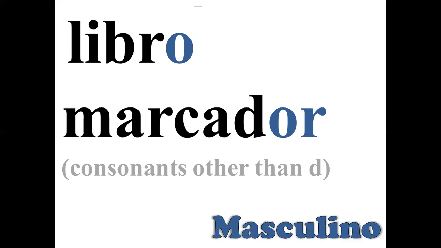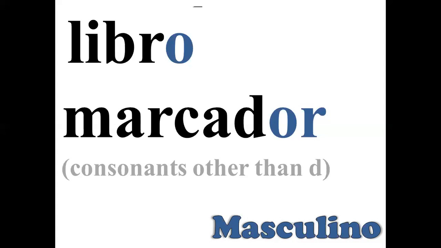And we'll define these through examples. So libro, marcador, these are two masculine nouns that follow a pattern, a pattern that you were probably aware of before you even started taking Spanish. If it ends with an O, it is a masculine noun. Normally, there are a few exceptions, but that is the marker of masculine. And a lot of other things, we'll talk about adjectives and articles in a future video. A lot of those things are dictated by whether it's a masculine or feminine noun.